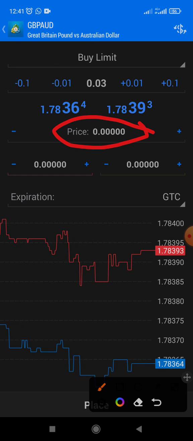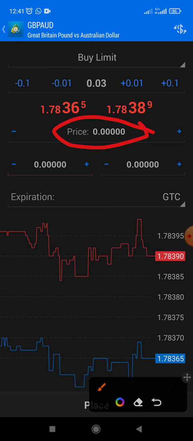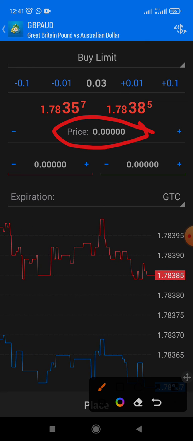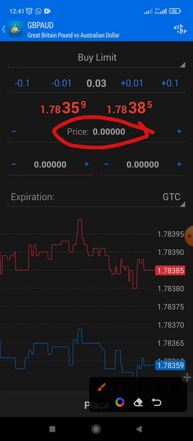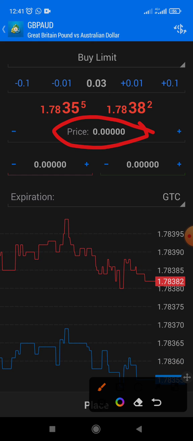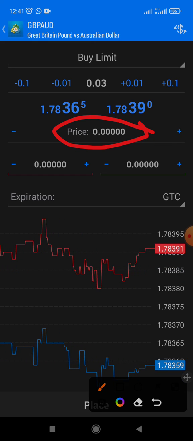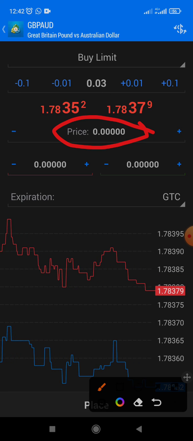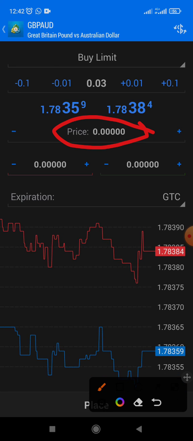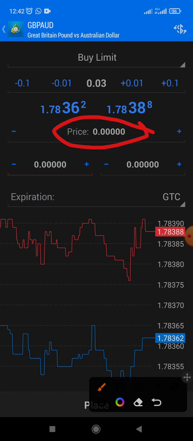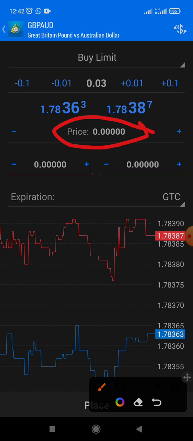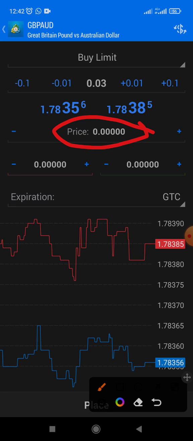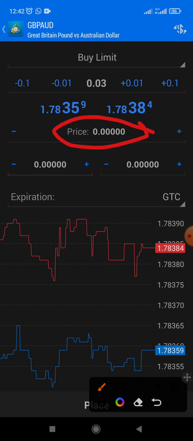So you are telling the platform, which is the MT4 platform, that once the trade gets to this price, which I'm about to put here, now you can go into the market live. But so long as this trade does not get to this price, don't go live. Stay where you are. That is what we call a pending order. So you will always need that price. Whatever pending order you are doing, you will be requested to enter a price. That is the reason why you need a price.